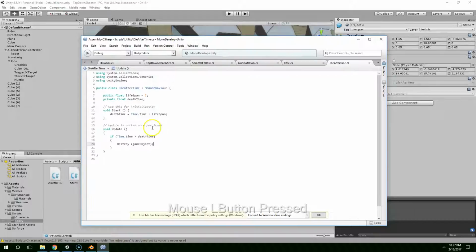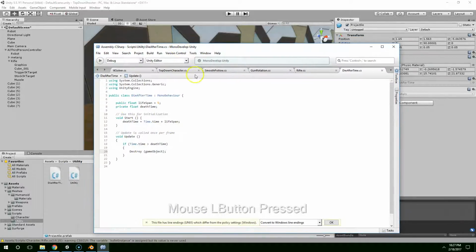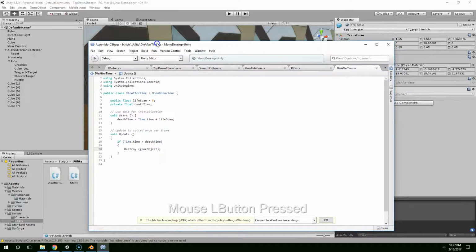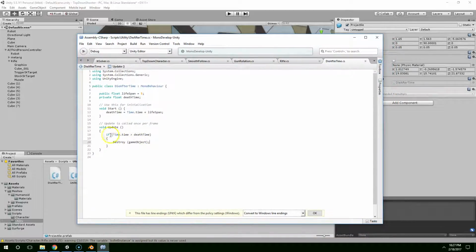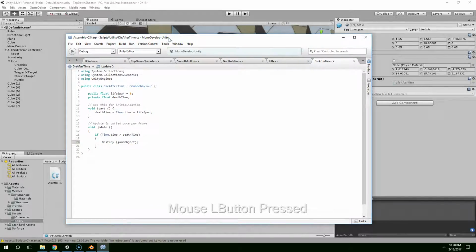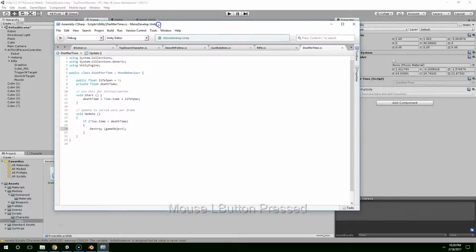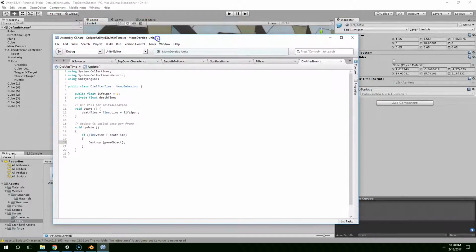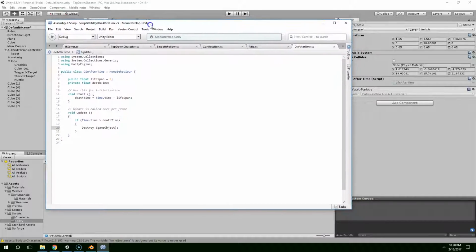Now, another thing to keep in mind, if you're building a real game, especially for mobile, like for Android or iPhone, you probably don't want to spawn and destroy bullets every time you need them. You should probably have some sort of object pool where you spawn like 20 of them hiding behind the scenes, and then as you need them you can pull them into your scene, and when you don't need them anymore you just hide them. That way you're not constantly allocating memory to create them and then erasing that memory. That's a lot of wasted processing.